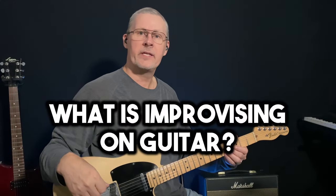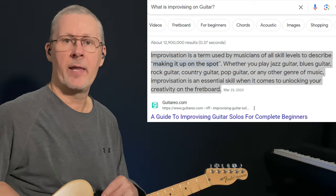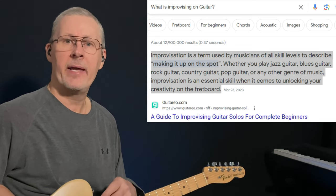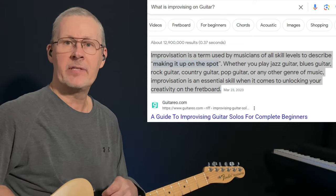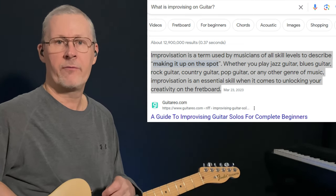Number one, so what is improvising on guitar? I did a Google search and here's the first thing that comes up. Improvisation is a term used by musicians of all skill levels to describe making it up on the spot. Whether you're playing jazz guitar, blues guitar, rock guitar, country guitar, pop guitar, or any other genre of music, improvisation is an essential skill when it comes to unlocking your creativity on the fretboard.